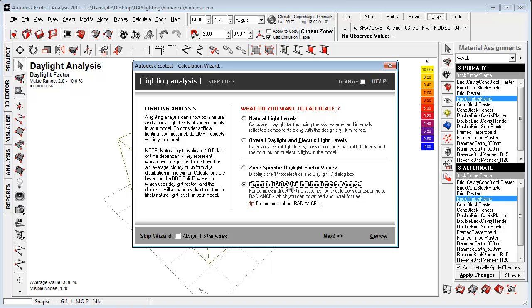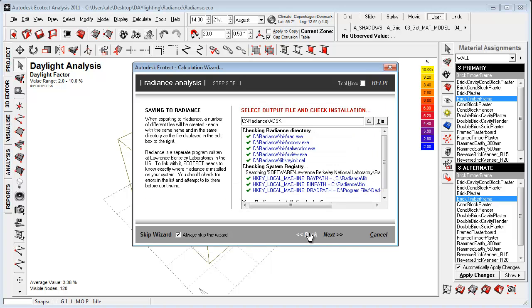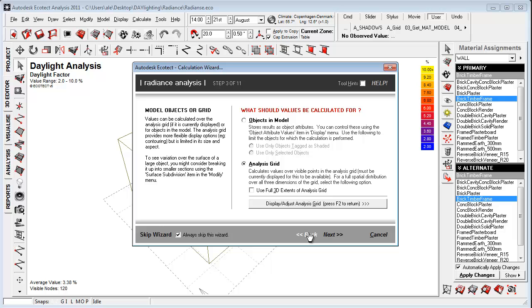What Radiance really does is use the Ecotect model to do a daylight visualization, and at the same time it will bring back the data from Radiance to visualize it on our grid inside Ecotect and give some more valid results in the later process. And Radiance is also pretty cool when we have some more complex geometry, to better understand the model. So let's just say okay, and let's go back here in this guide just to show you how this is working. So we want to calculate over the analysis grid.